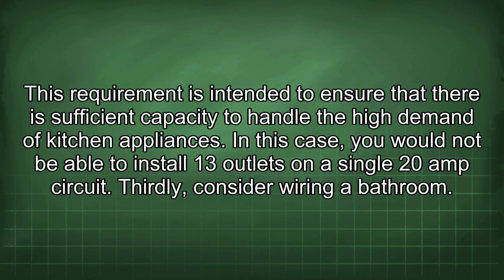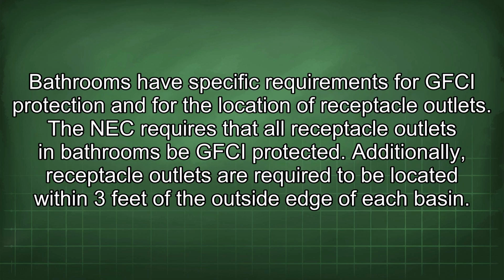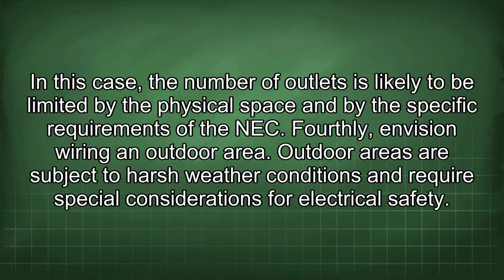Thirdly, consider wiring a bathroom. Bathrooms have specific requirements for GFCI protection and for the location of receptacle outlets. The NEC requires that all receptacle outlets in bathrooms be GFCI protected. Additionally, receptacle outlets are required to be located within 3 feet of the outside edge of each basin. In this case, the number of outlets is likely to be limited by the physical space and by the specific requirements of the NEC.